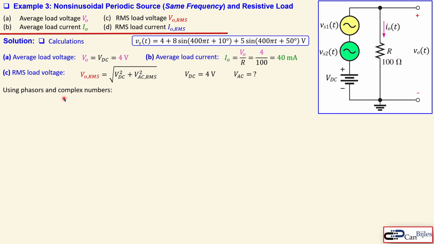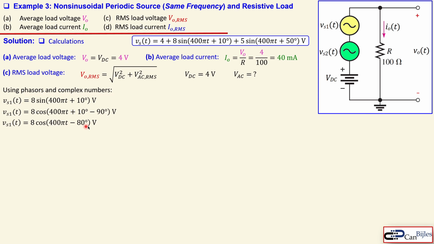Now we need to use phasors and complex numbers to transform these 2 sine expressions into one sine expression. You can of course use trigonometry and all those formulas if you prefer, it doesn't matter. The end result is the same. Let's go one by one. Vs1 is this, and Vs1 can also be expressed like that, because we need to go officially to this cosine expression. So we need to go from sine to cosine, making the cosine minus 90 degrees to compensate for the sine expression. That will then be 8 times cosine of 400 pi t minus 80 degrees effectively here.